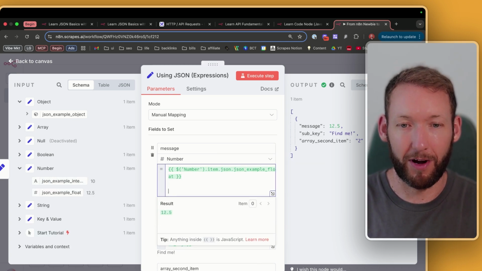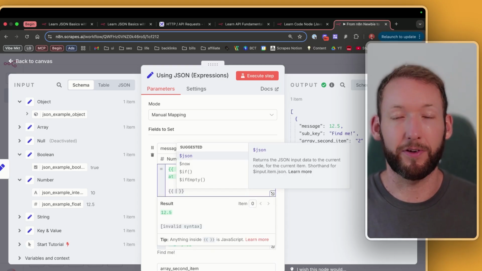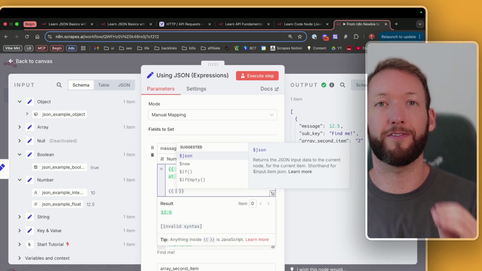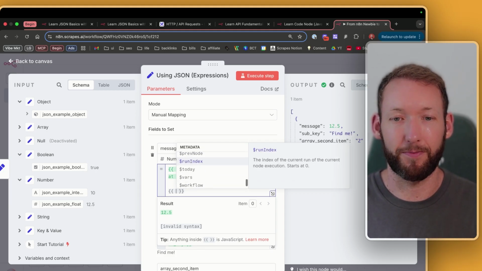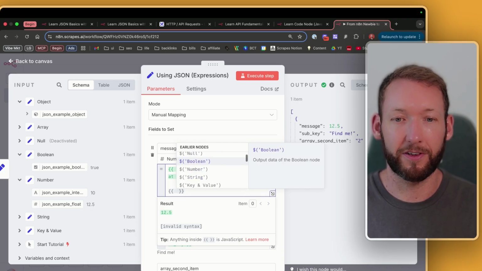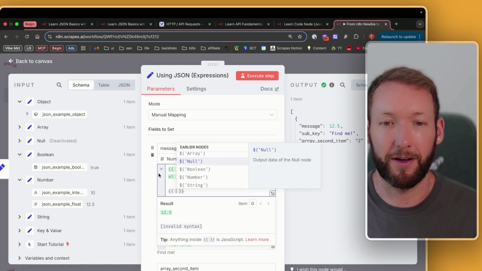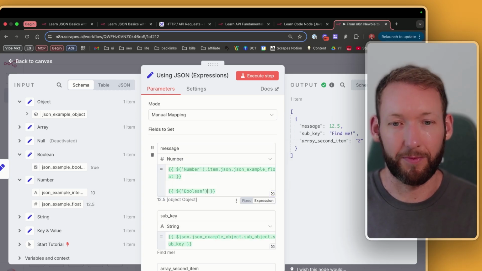So if we were to write this again for the Boolean, we would effectively put, and if we open up those curly braces, it's always, the dynamic data is always written with double curly braces. If we go down to the bottom, we can effectively start to see the different nodes, earlier nodes, you see up here, earlier nodes, and where we're pulling the data from. So we will go to the Boolean, we will hit tab to make sure that goes in.